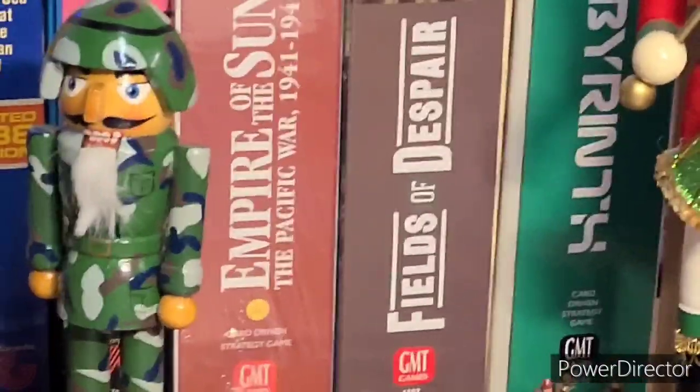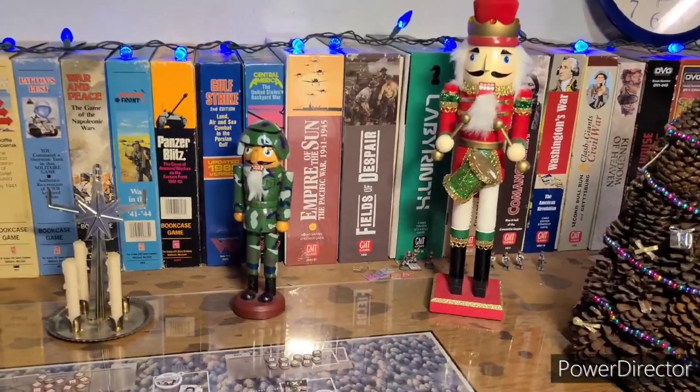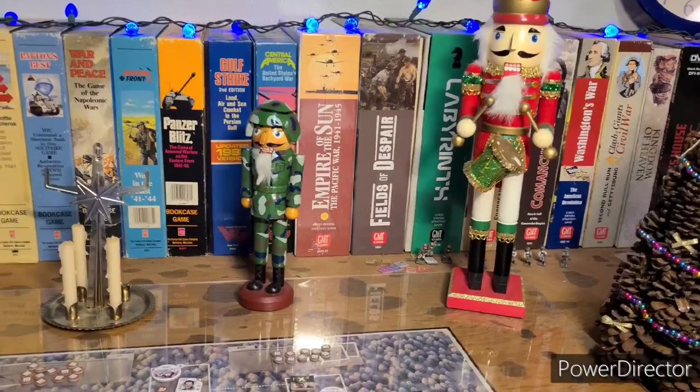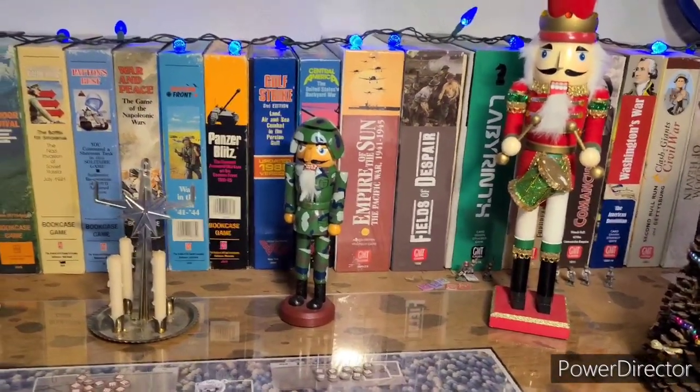All right, I want to make a little game note. When I was looking at this game earlier, it had 2021 on there. That's the latest edition. This game's really quite old. I think it originally came out in 2013 or 15, maybe. But yeah, it's an older game.